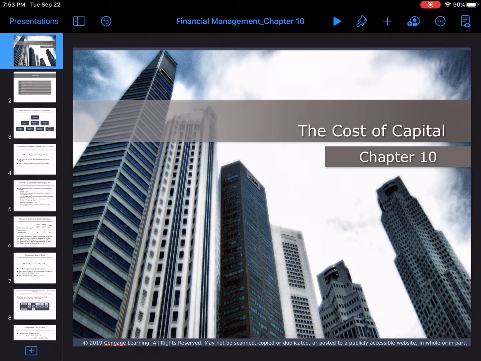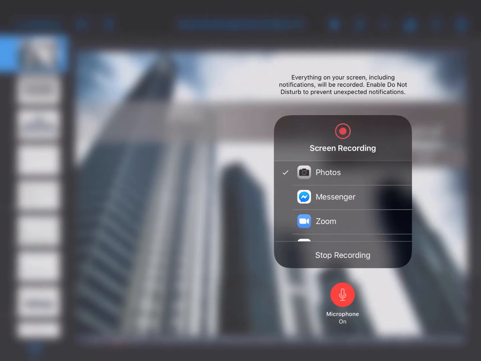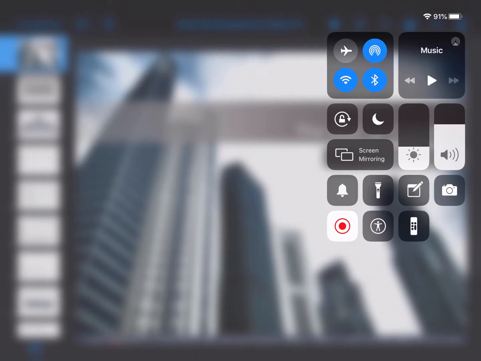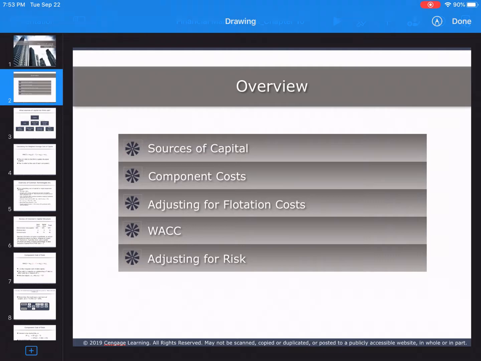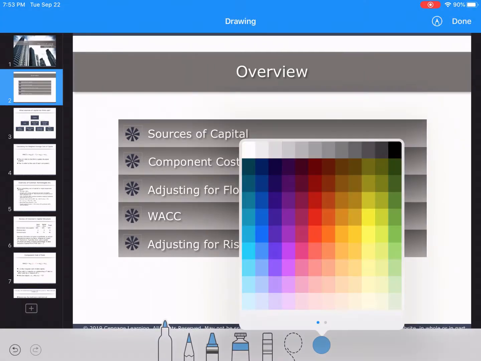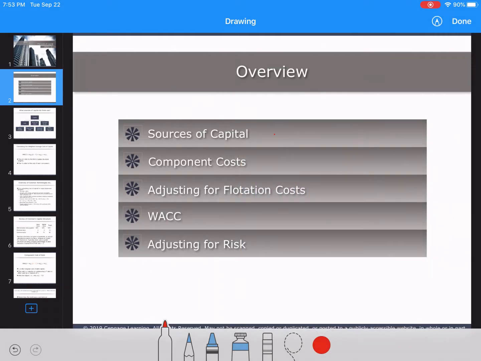Cost of capital. To keep it very simple, I'll focus on what needs to be done. First thing that we do here is change the color of the thing. So you have sources of capital: debt is one source, equity is another source. In equity, there is internal equity, or retained earnings, and then external equity, called common equity.